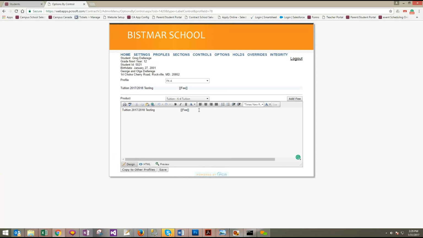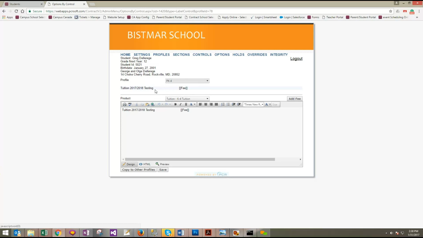The most common reason for this would be something like tuition. PKs through 4s maybe pay a different tuition from others. From 5 through 6, same thing, 11 through 12. Now my profiles become very important because my tuition next year will be different.